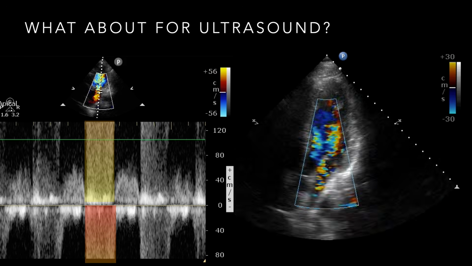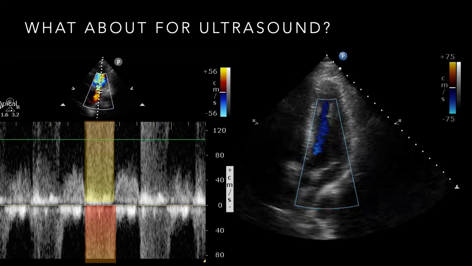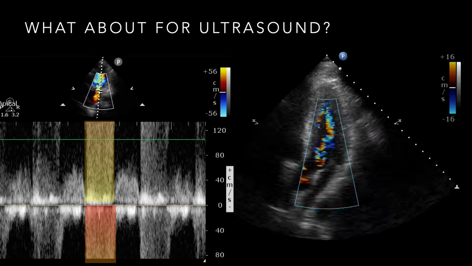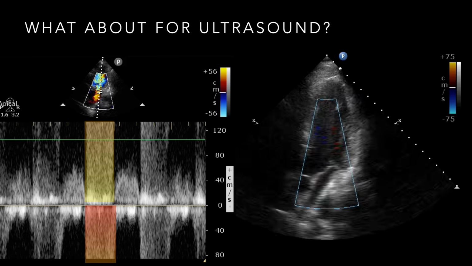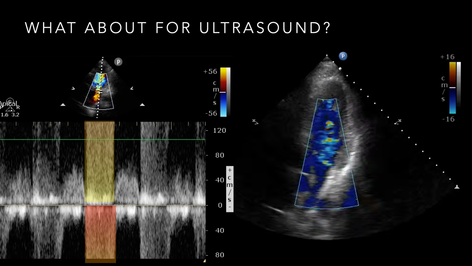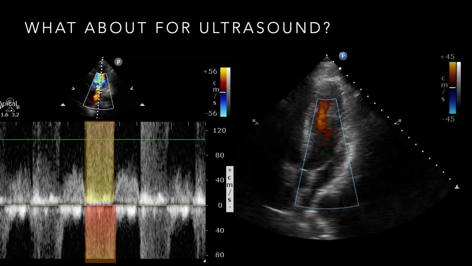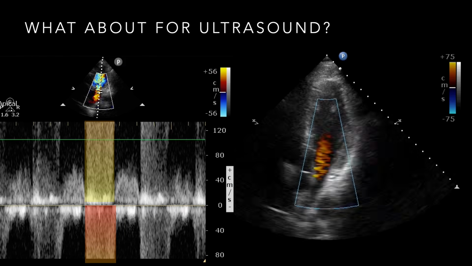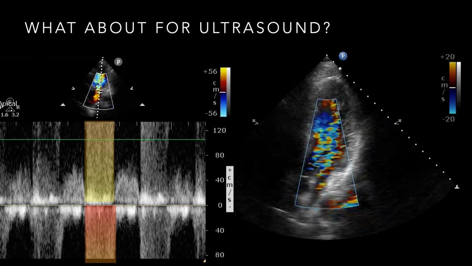In the left-hand image, we see spectral Doppler, and I tried to color code this in a gradient here, going from red all the way down to yellow. What we see is the flow. This is a regurgitant jet, and the scale is set inappropriately, so we're getting a lot of aliasing artifact. We see the signals emanating from the baseline going down, which is the appropriate direction, things going away from the probe. But because it's aliasing, it wraps around to the top and continues all the signal that we see going from the top down towards the baseline.